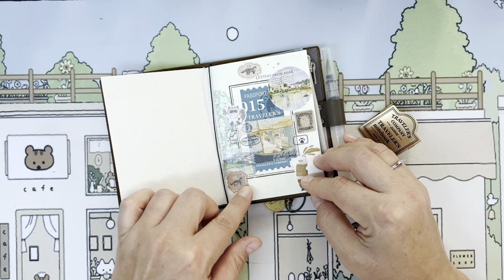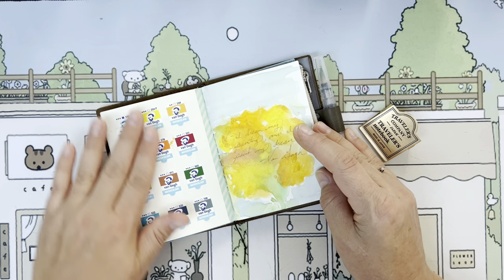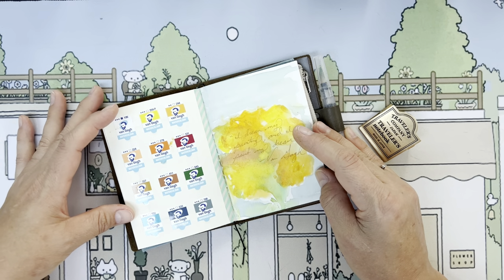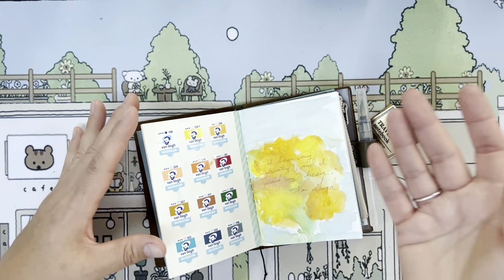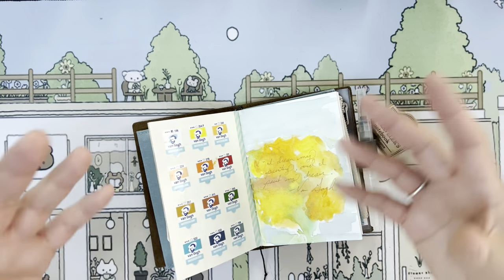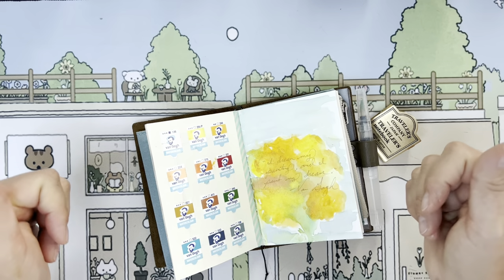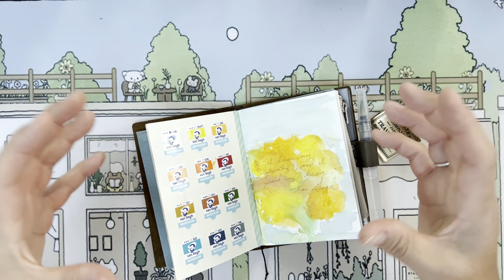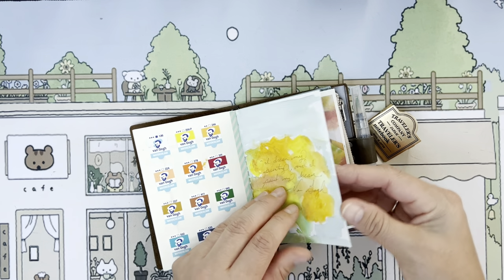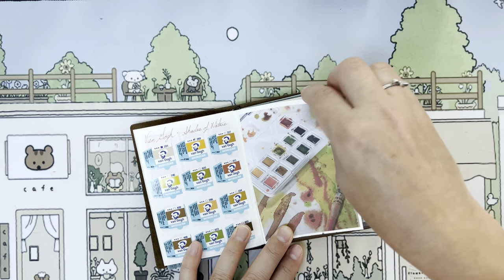It looks like I've covered the number with my little decorative cover. In the beginning I was just putting my paints — these are some more Van Gogh paints that I have in a watercolor set. In another video I'll definitely share how I have a larger at-home or on-the-go setup using the Galen Leather small medic bag, as they call it. So some little watercolors here with a little Van Gogh quote.